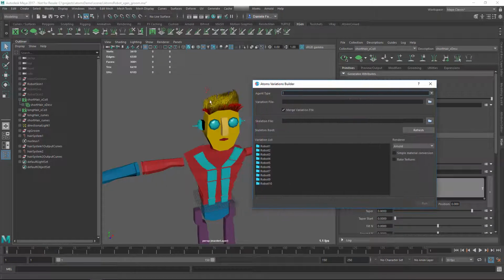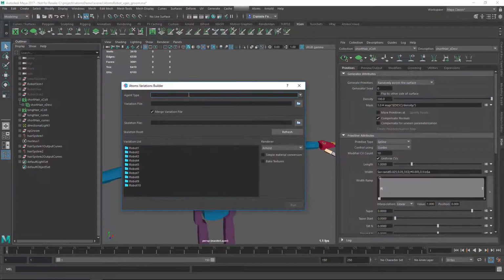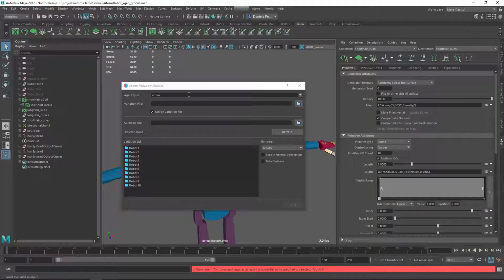Always remember though to add your collections for your hair in the render layer where you want that fur or hair, so that Atoms knows that that fur must be applied for that variation.